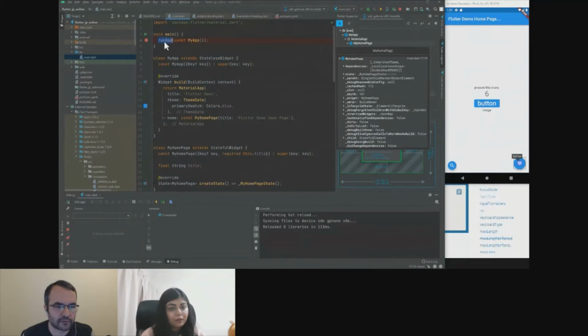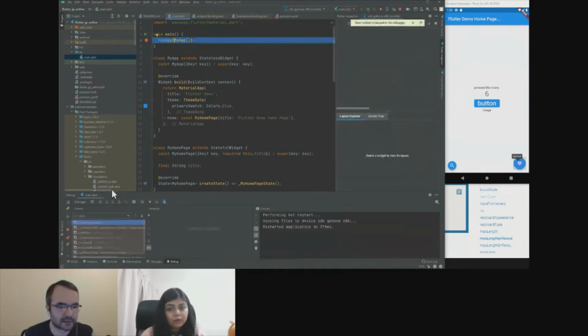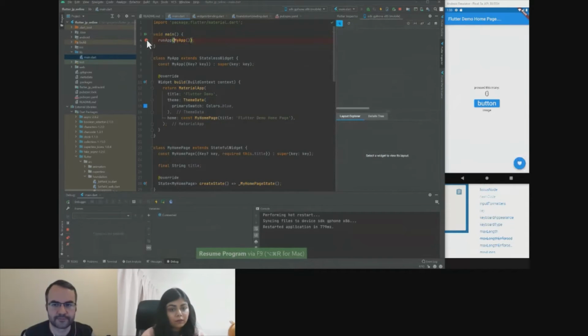That's a function of Flutter framework, and that's where Flutter starts. Till then, it's a Dart application. Dart can create command line applications and things like that. But run app starts out with Flutter. And there's a const MyApp here. So I can delete this const and it still works. I can do hot restart and you'll see it still works. This is my breakpoint.